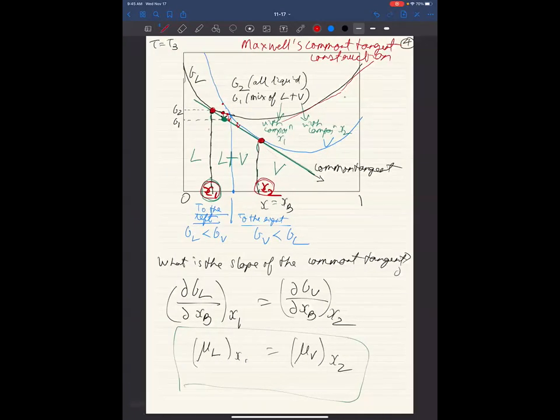You have to think about why common tangent, because tangent is slope and slope is chemical potential, and common tangent means same chemical potential, right? So someone asked me on Slack yesterday, I think it was Marco, what is the meaning of the sign of chemical potential? So the sign of chemical potential does not really mean much. What matters is the difference of chemical potential, right? Anytime you have an electric potential or a chemical potential or any type of potential, potential is a gradient. It tells you which direction to move in, right?